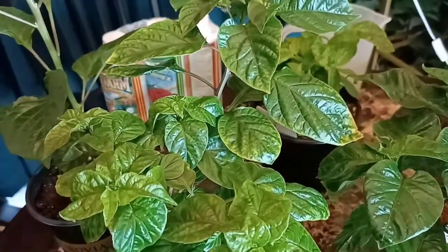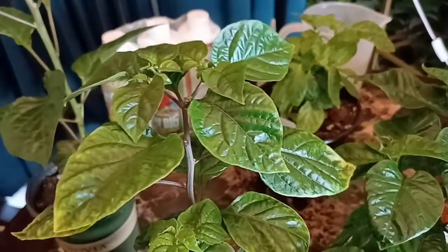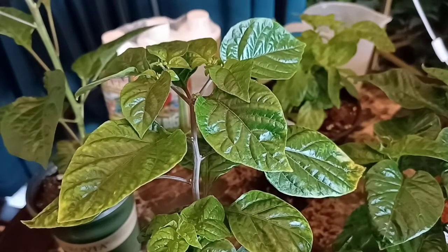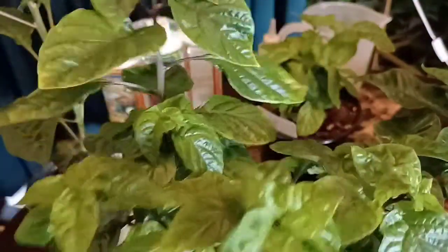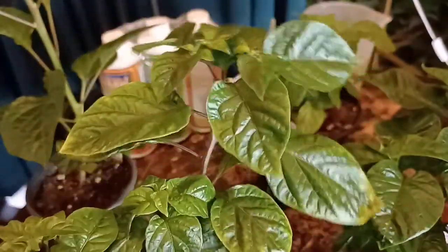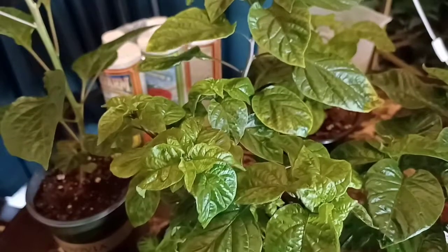I double-topped these plants and I did it way too soon. When I first topped them — go look at my Instagram, you'll see the pictures — I topped them, let them recover for about three or four weeks, and they were just massive, just perfect. Then I topped them again shortly afterwards and it was a little too aggressive. And what I did was I over-watered them. When you're cutting most of the foliage off and doing that much damage and stress, you've got to be careful how much water you give them. So I actually damaged some of these plants.